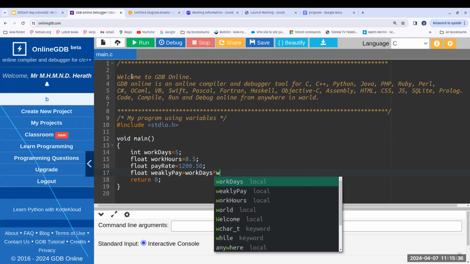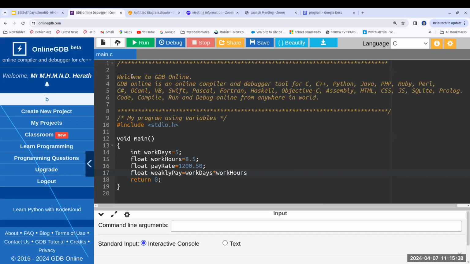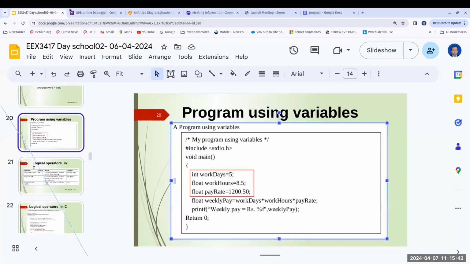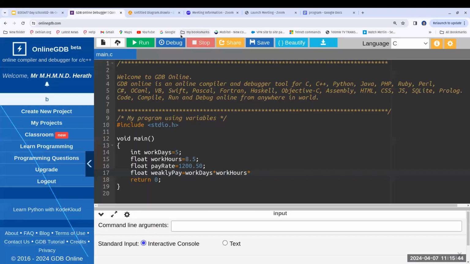Work hours multiply pay rate. Now we can define here also. Weekly pay is not defined earlier, so we can directly define it here also as float.